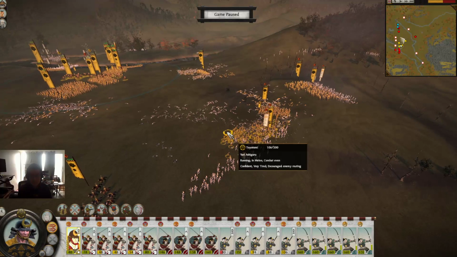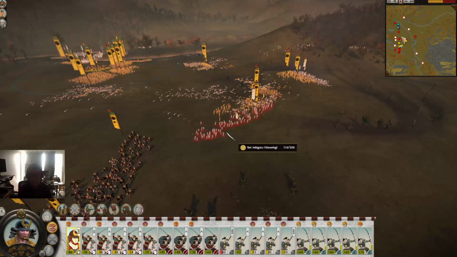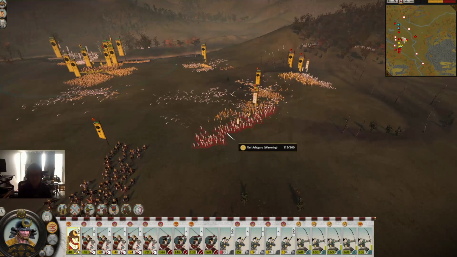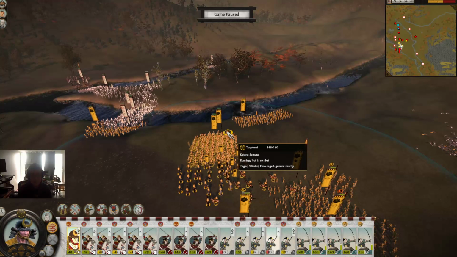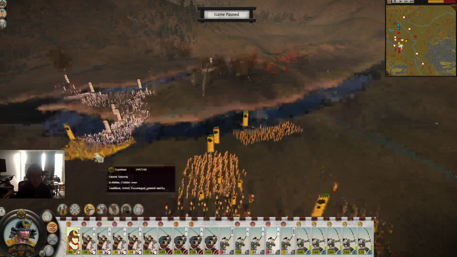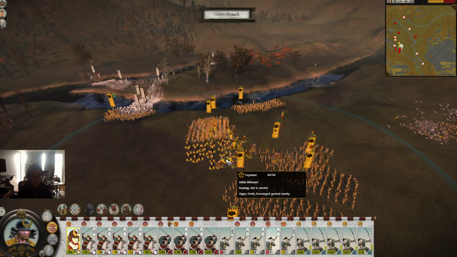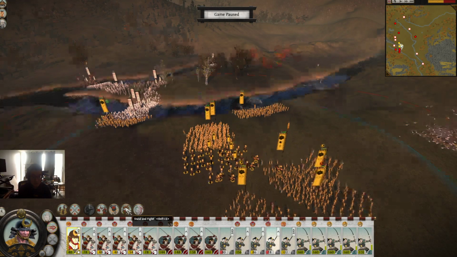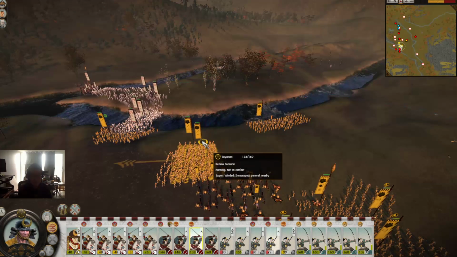Well, let's see how this is going here. Yari Ashigaru wavering here. And let's do the inspire here. We're going to inspire these ones to fight. And we're going to stand and fight. That should give an even bigger bonus to our troops here.